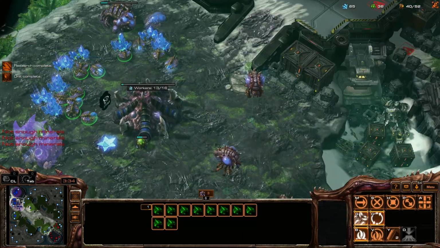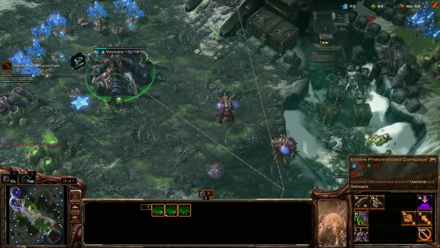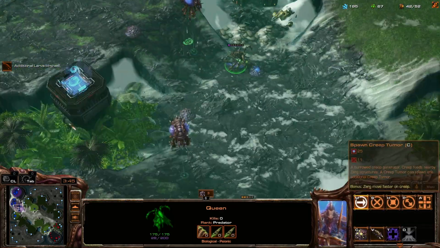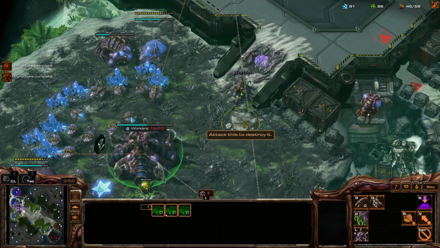Also, I'll probably need the second gas as well, because it's something that's required, right? Because I won't be able to produce many Banelings from only one gas, so I'll need to make sure that I do that as well. And now we have a decent creep spread, and now I can just be making lings, and that's gonna be it. So let's see what he's got.